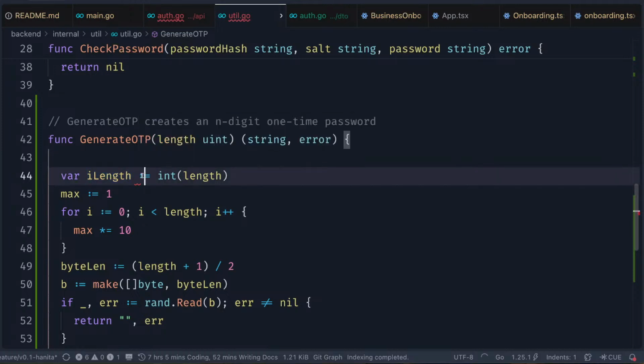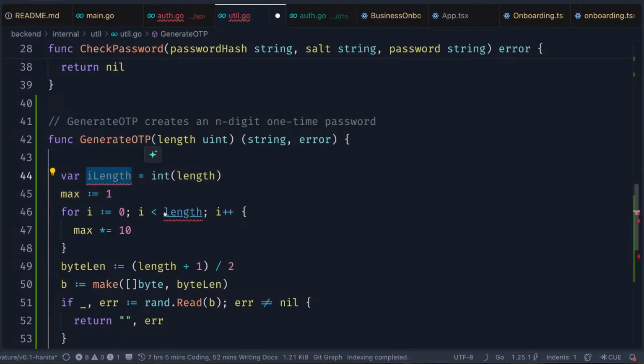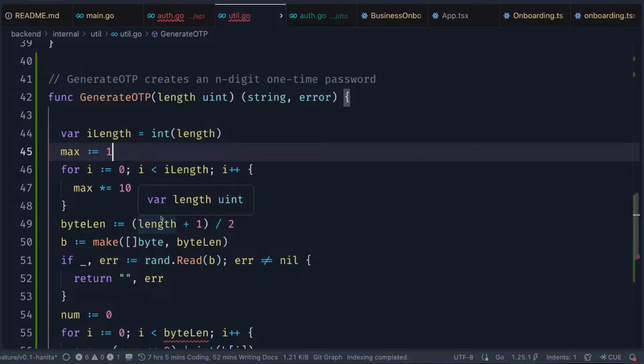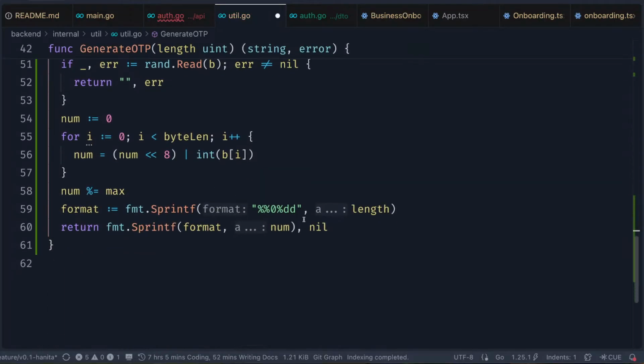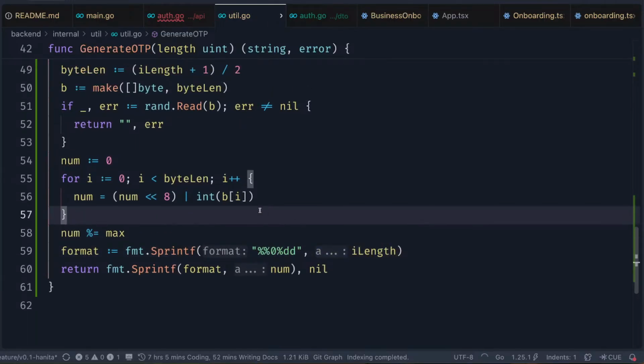So what's your problem here now? Okay, so everywhere I've used this length, I have to change it to this. I don't know if it's correct.